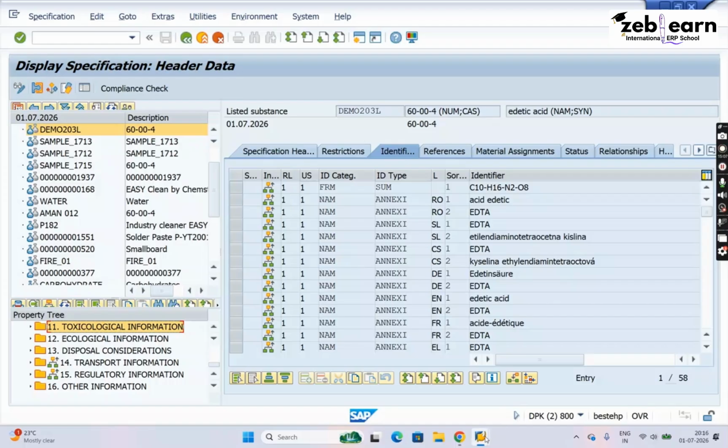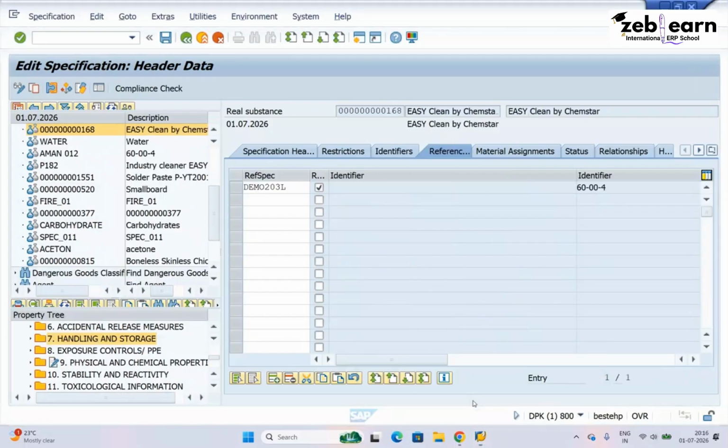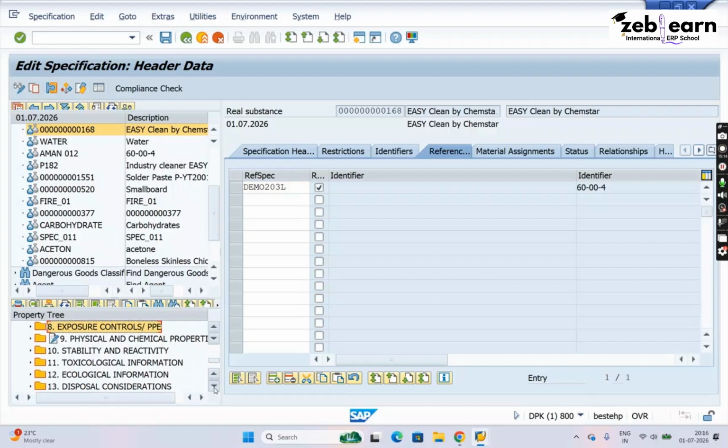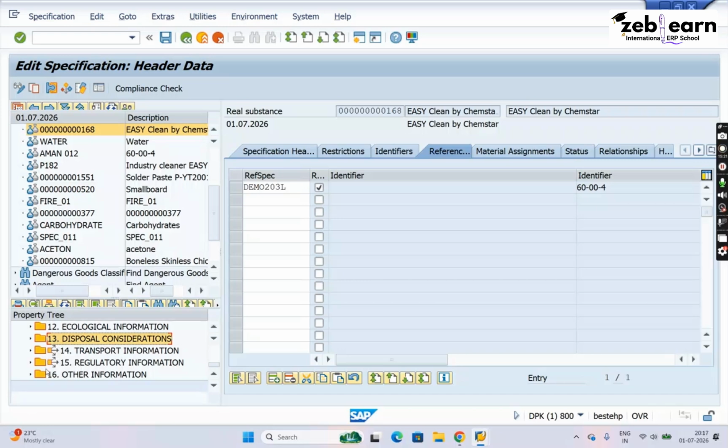That is why even when I did the copy from demo 203, here also I did not get anything. That is why here also it is all blank. You are getting my point? Whatever the indicator I am seeing here, only that data has come from demo 203. Other data they have not maintained in demo 203. That is why it has not come. So what will happen if I go and create some new data in demo 203? Will that come here?